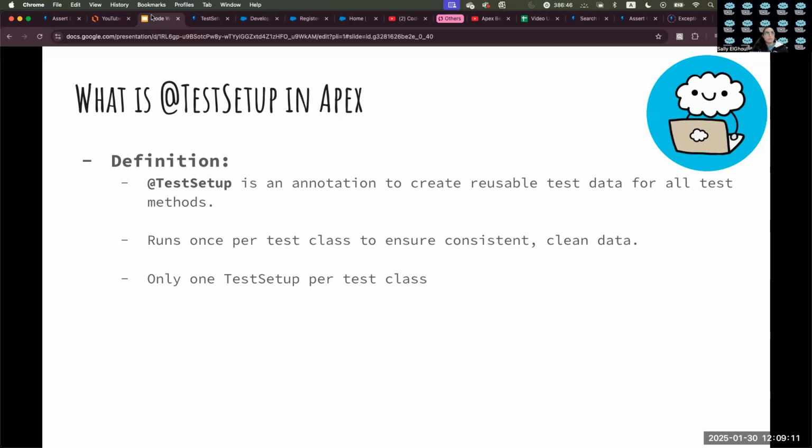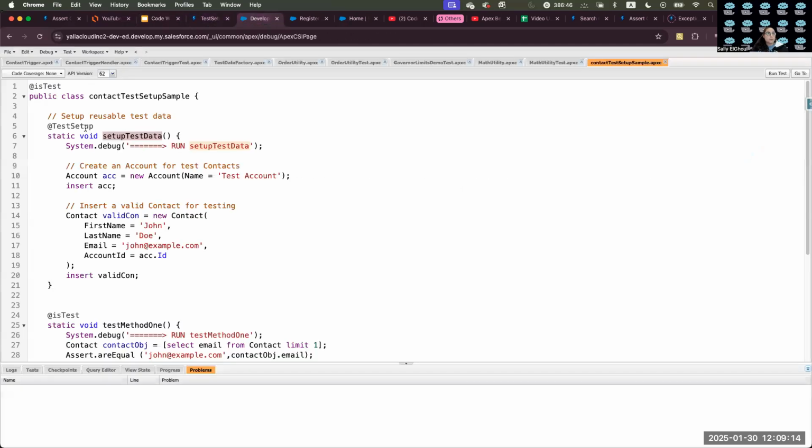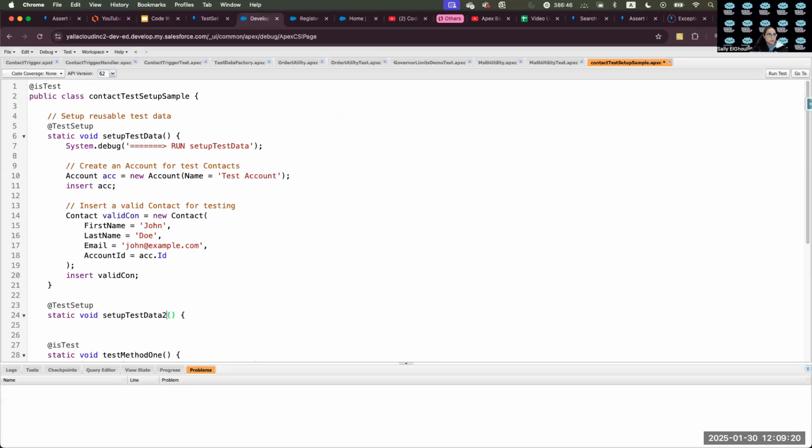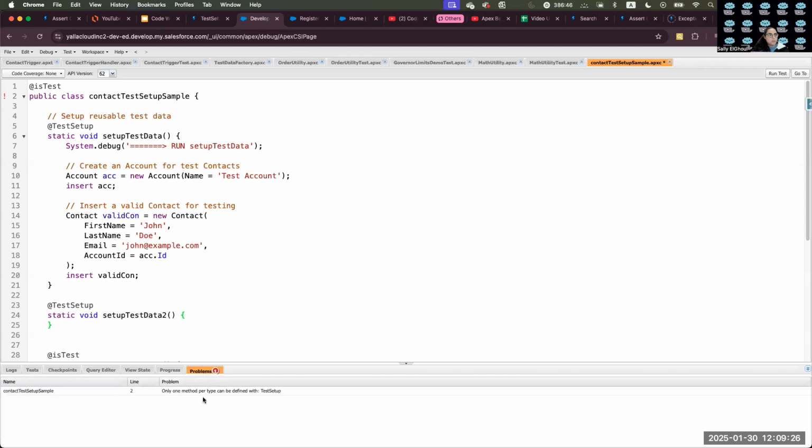If I try to create another one here and try to save it, I will get problems: only one method per type can be defined with test setup. So you are only allowed one test setup method for your test class.